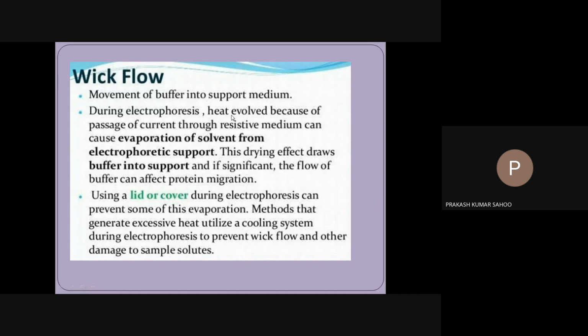During electrophoresis, heat evolved because of the passage of current through the resistive medium can cause evaporation of solvent from the electrophoretic support. This drying effect draws buffer into the support, and if significant, the flow of buffer can affect protein migration. So this is the effect of buffer movement in the supporting medium, whether it is a gel medium or liquid medium, and this is known as wick flow.